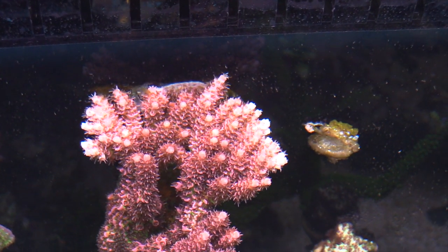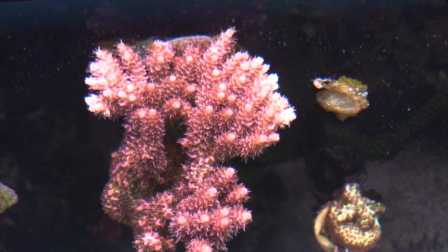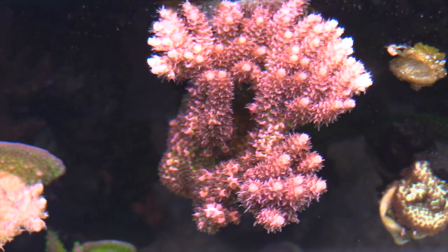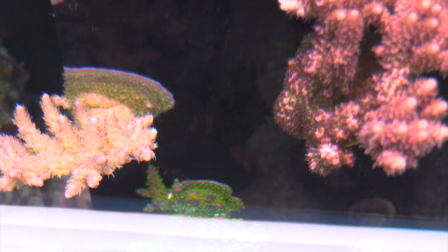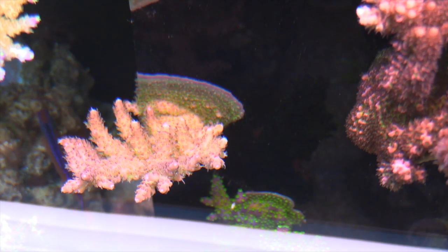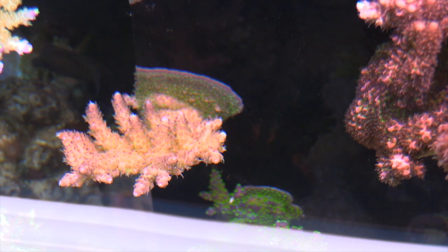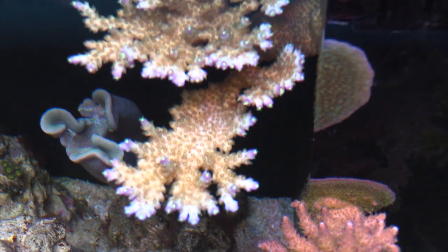This one is nice, red, deep, and fuzzy. It has a little bit of green to it. I know it's not a red planet. I've had red planet before, and that one is doing great. I got this one right here from Buddy Allen at the Coral Reef.